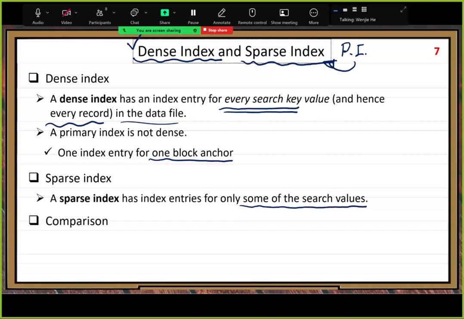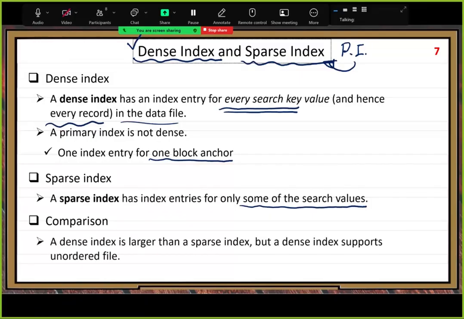Now the comparison. A dense index is larger than a sparse index, because for every record you need to create an index entry, so you need more index entries.